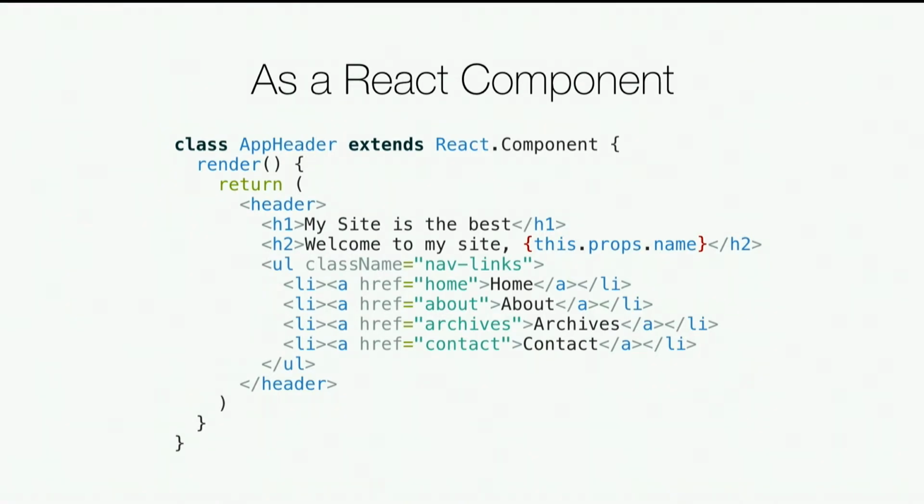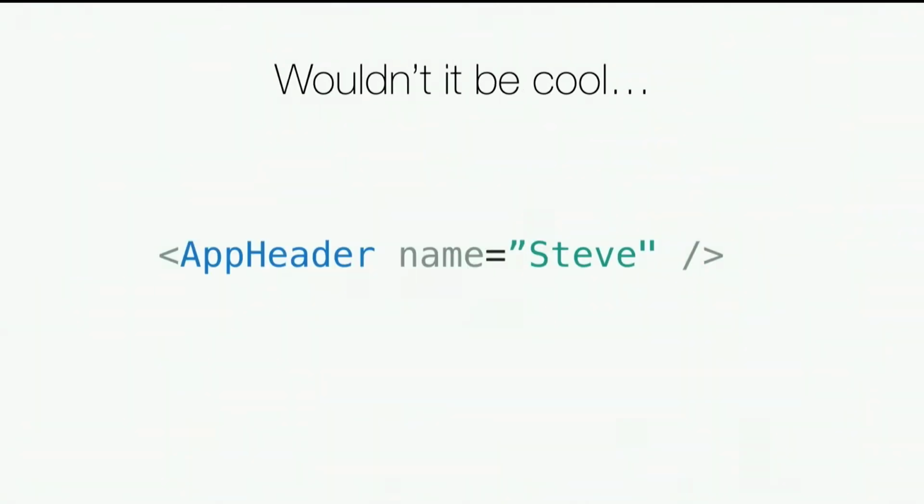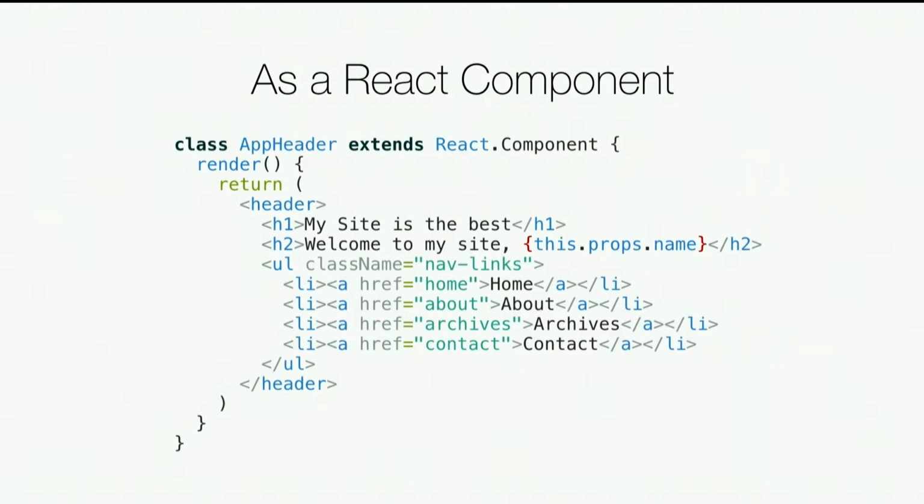The one method that every React component has to have is this render method. Basically all that does is it returns us a chunk of stuff to render. So we took the markup, and you can see it's almost exactly the same as it was here, right? With a couple subtle differences. Can anybody see what the differences are?